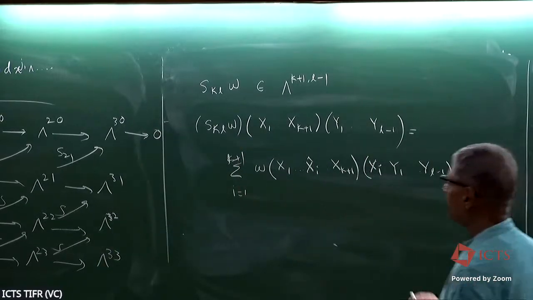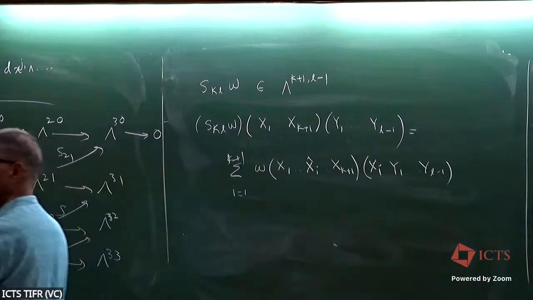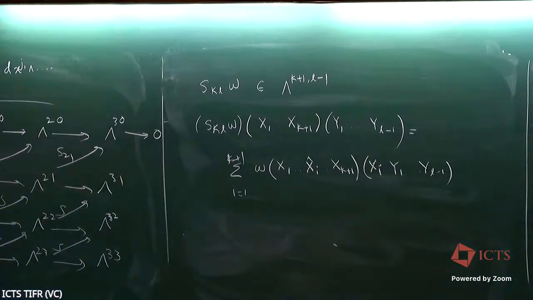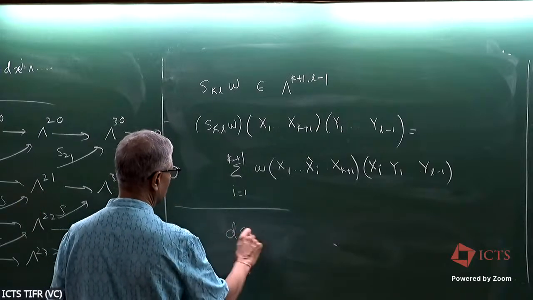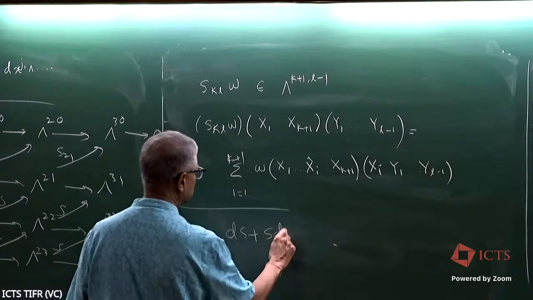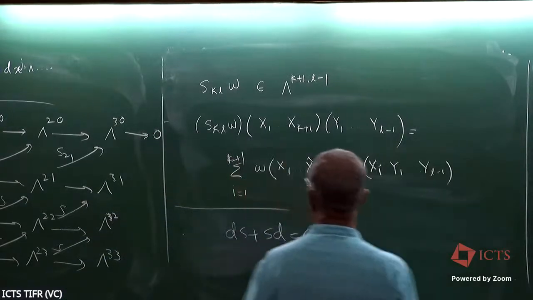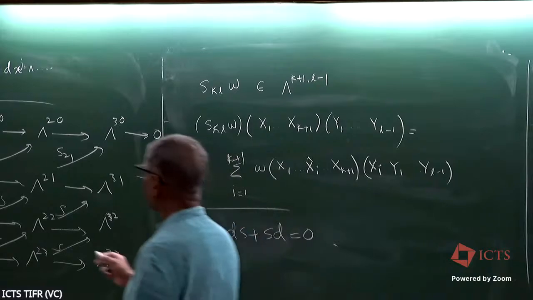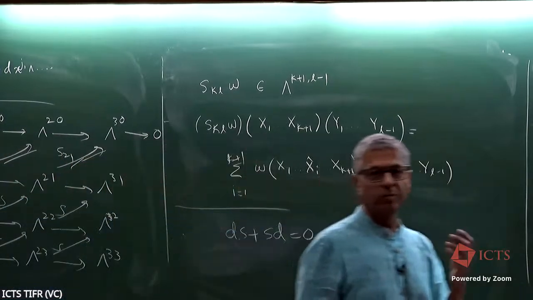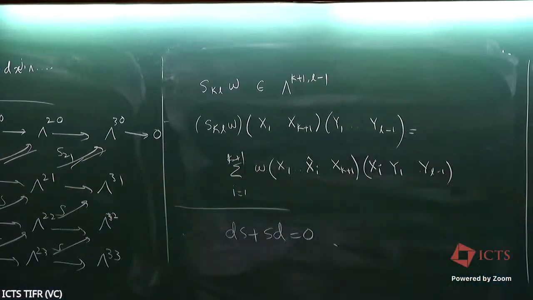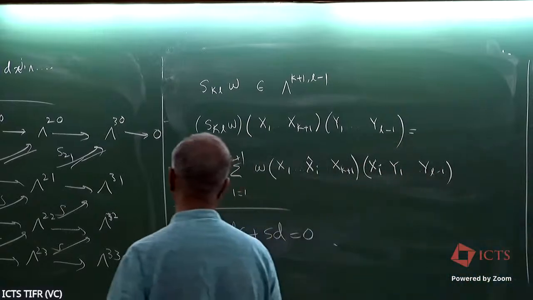So if you have a torsion-free connection, which if you had Levi-Civita, of course you will, then the following will be true. There is a commuting diagram in the parallelograms: DS plus SD is equal to 0. And there are adjoint operators, also defined completely algebraically, but they turn out to be adjoints of the S operators in the L2 sense. The way you prove it is using that contraction formula that I showed you. That's one way to prove it; the wedge contraction duality can be used to prove that.